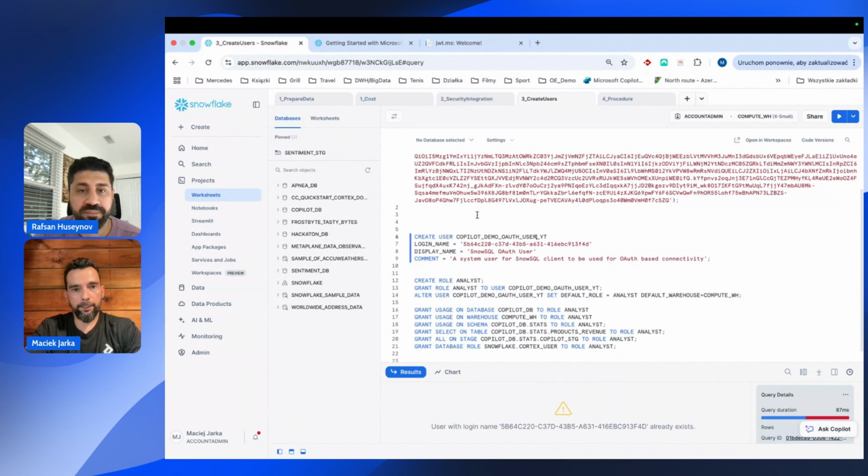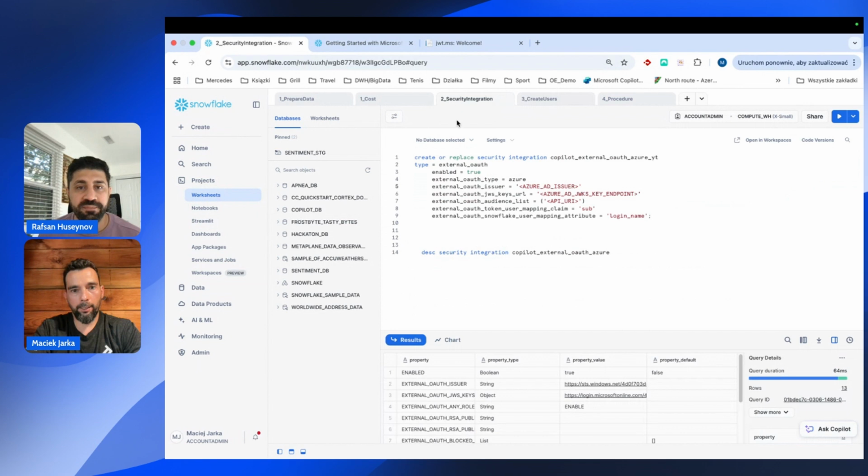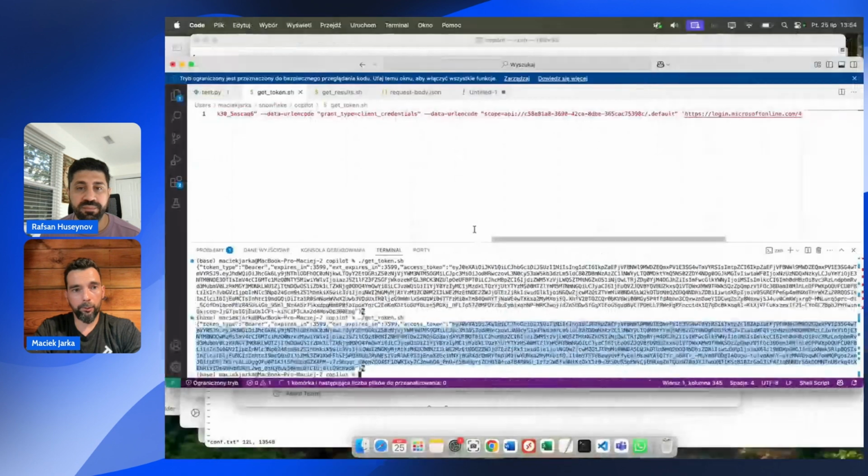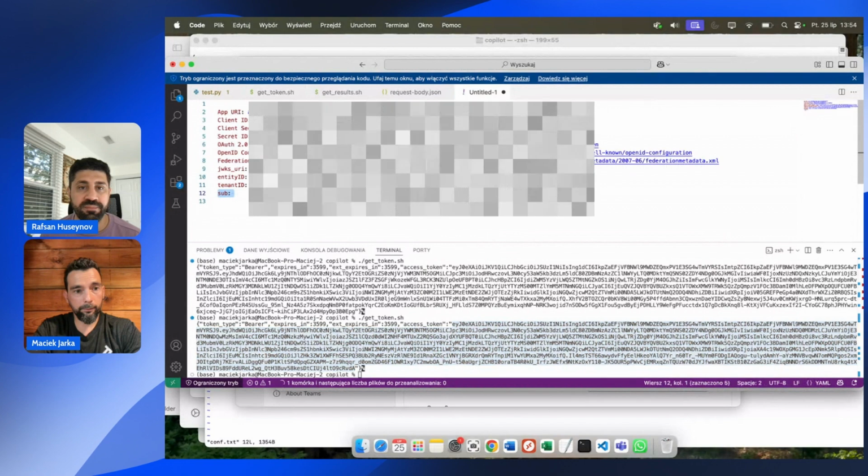And the next step, when the user with this login name is ready, is creation of the security integration. I have a template here, and this time I need three parameters: AD issuer, JWKS endpoint, and API URI. I have all of these parameters from Rafsan, so let me just copy them and use them.